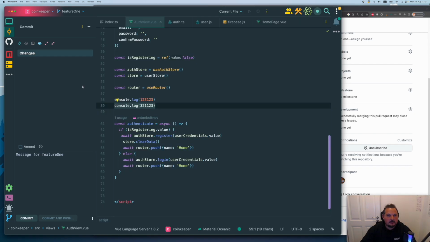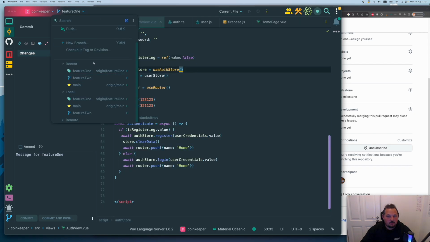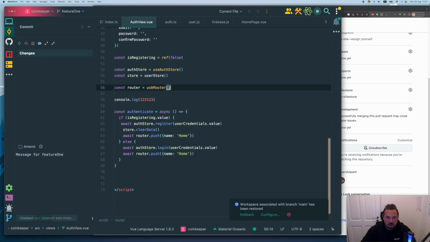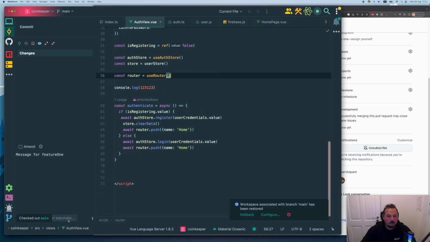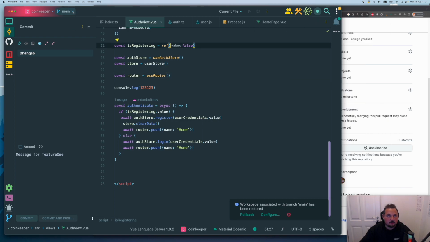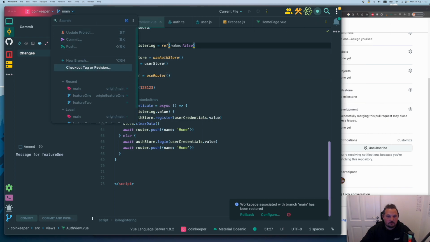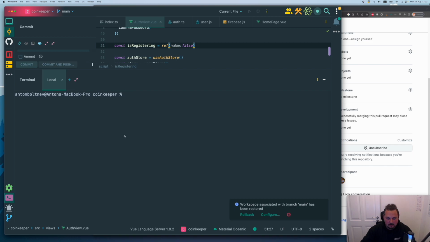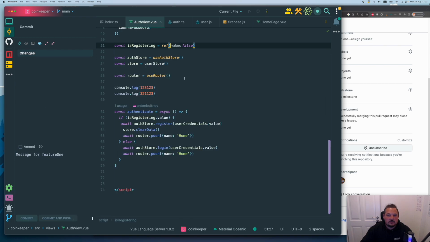Now, let's check if everything is there. So if I go to the main branch, check it out, and I want to update it, I can do it using the drop-down Update Project, or again, I can go to terminal and say git pull. I will see that from now on, I have this change, another one.